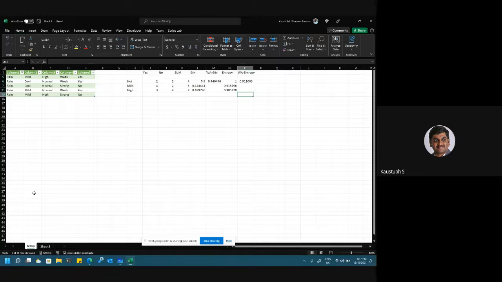In ID3, we choose entropy, or we also calculate the information gain, and we choose the attribute with more information gain. Then we split it based on that particular attribute, and we do it again, like I said, iteratively until we go into the leaf node.